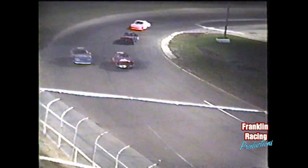Looks to the inside of the 16 of Willie Peterson. The 99 of Don U. Denny looks to the inside of the 59. He remains fourth. Up front, there's your race. The 16P of Willie Peterson, the 11-11 of Kevin Noose, they're battling for the lead. After the strike that time, new leader Kevin Noose in the 11-11.